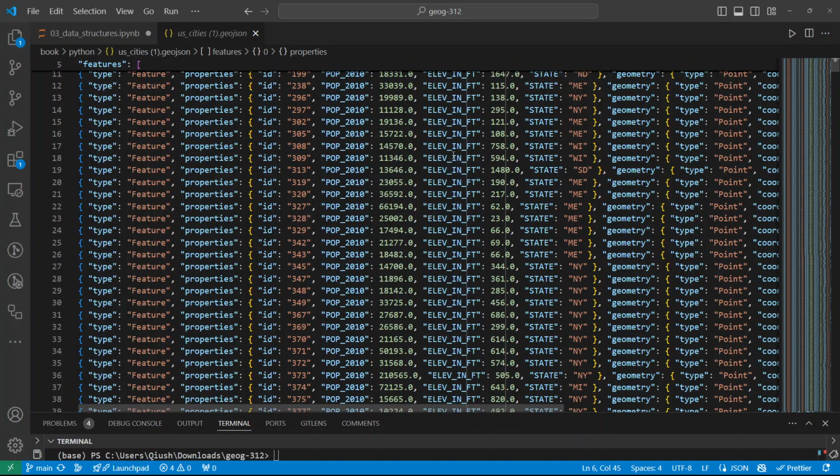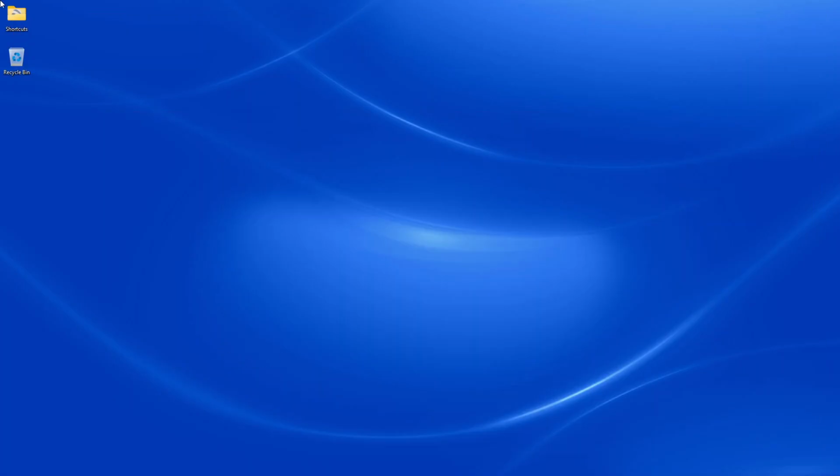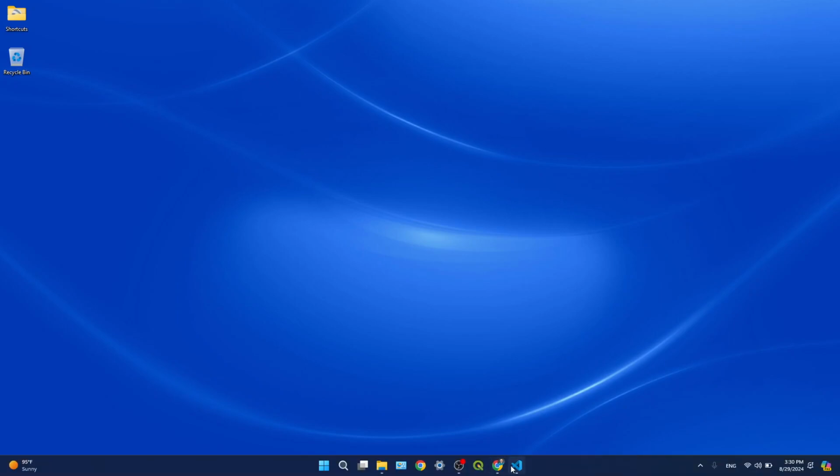It's a hierarchy. But this is actually how it's organized, for example, in a so-called GeoJSON or in a shapefile. So if you open this one in ArcGIS or QGIS, it's a shapefile, and you can open an attribute table. So this is how the data is organized. And dictionary is probably one of the most important data structures for dealing with geospatial data because you're going to encounter this one all the time. So we're going to cover this dictionary here just to make sure that you understand how to create one and how to access the data from the dictionary.